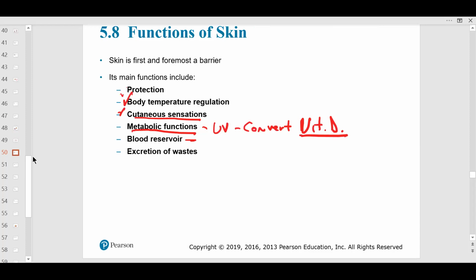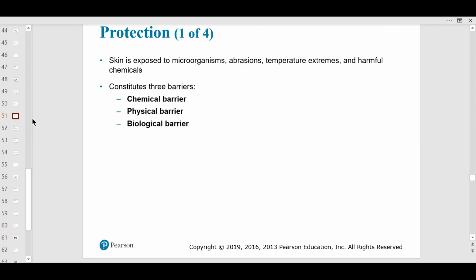Blood reservoir, especially in the dermis and hypodermis, because there's a lot of blood vessels in there. So the blood sits there waiting to be used for something. That's what that means. It's hard to understand that without understanding the cardiovascular system. And you sweat out waste. You sweat out carbon dioxide, actually, in very small amounts. Protein breakdowns, but of course the kidneys do more of that work. So those are what you should understand about this chapter. And it forms a barrier, a chemical barrier, of course, a physical barrier, that organ that we call skin, and a biological barrier.